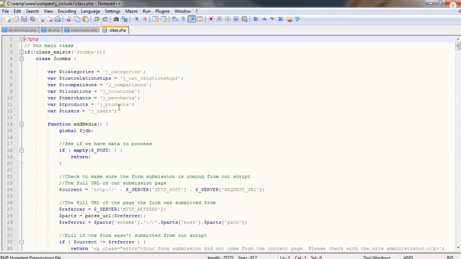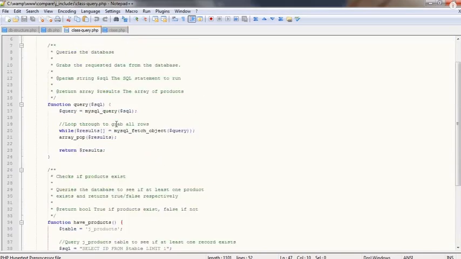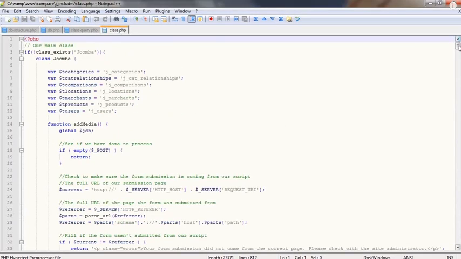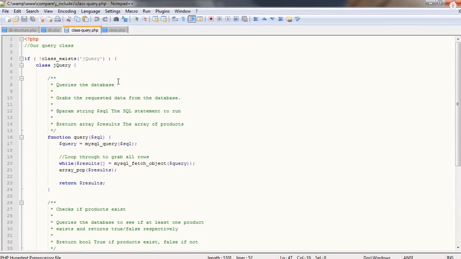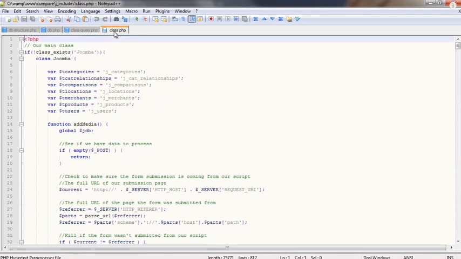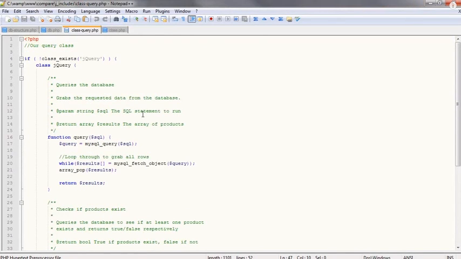As far as our actual class, this is where the bulk of what we're doing actually happens. Now, just to go back to this query class, you notice this has two functions. In this class, it has a whole ton. The query class is the class that you use when you're retrieving data from the database, and this is the class that's mostly used for adding data to the database. Okay, so we call this a query class because it's for querying the database, and for me that means getting data from it.